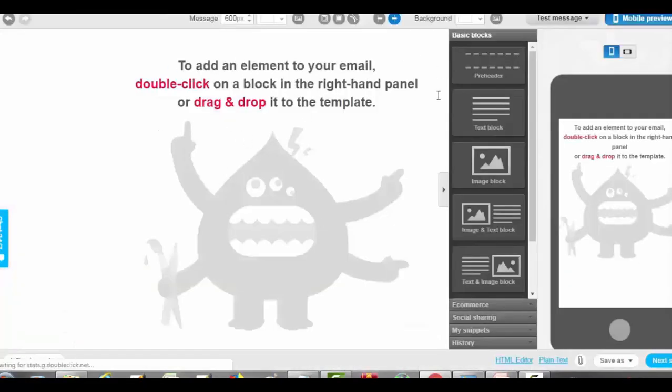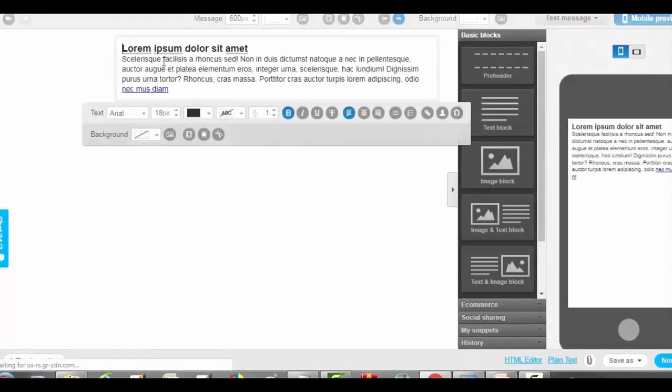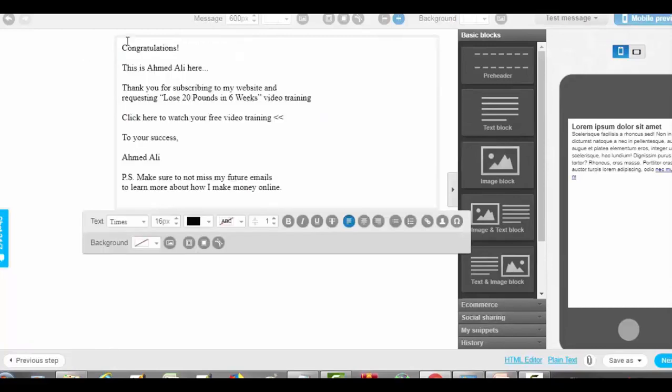Now this is going to be our editor, so we want to add text here. So I'll come to this block here, which is the text block, and I'll click and drag it here. Now as you can see, we have this box. We can now add our text here. Just give me 1 minute. I'll pause the video and I'll add our email body here. Now I added our text here, but I want to change this.